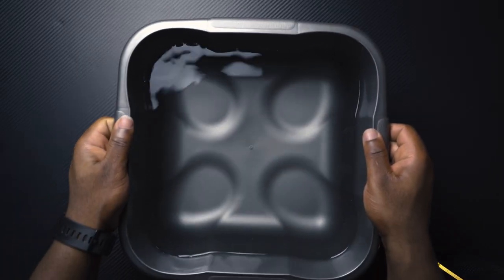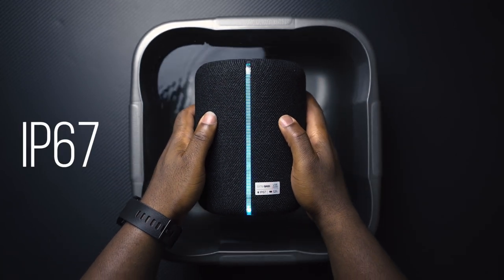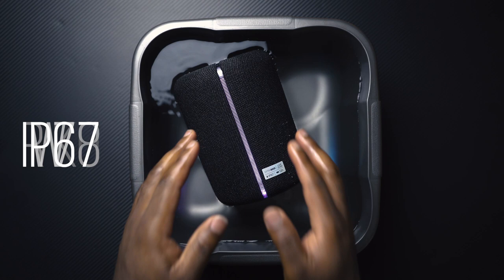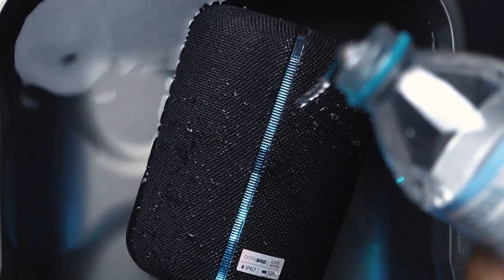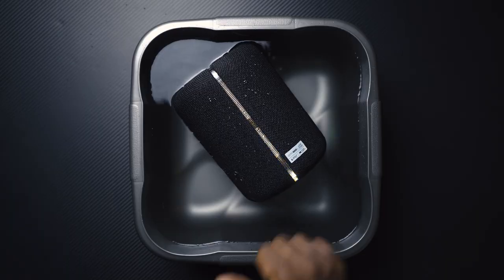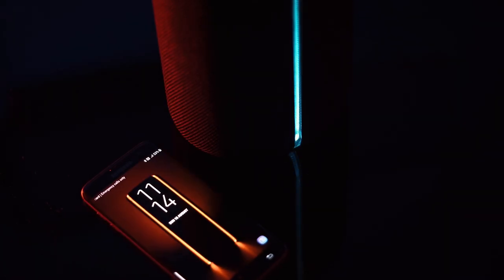Now, another thing to mention here is this speaker is rated IP67 dust and waterproof, which is absolutely reassuring for the outdoors. Also, Sony says that the speaker is also rust proof, so you're going to be very fine around seawater. Now, the next thing to talk about is the connectivity.